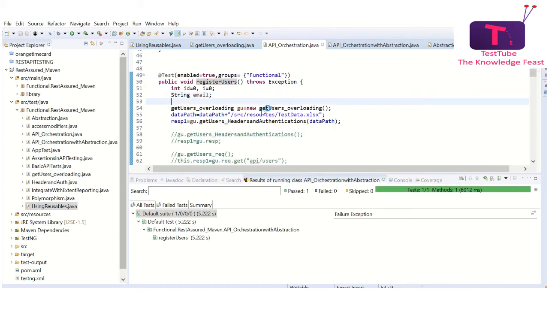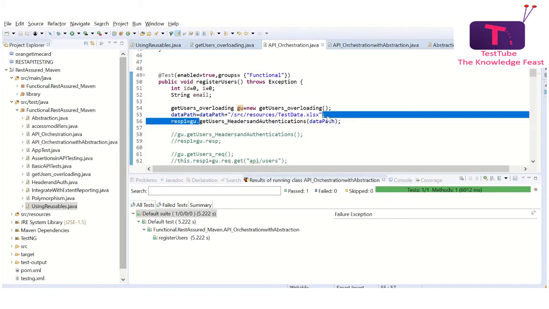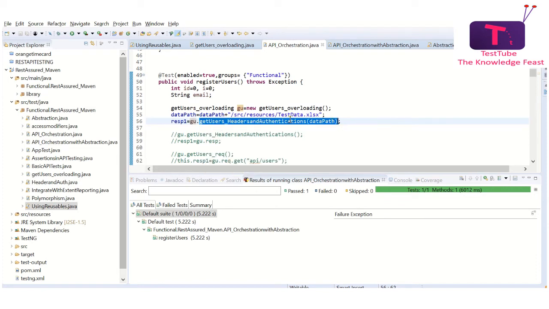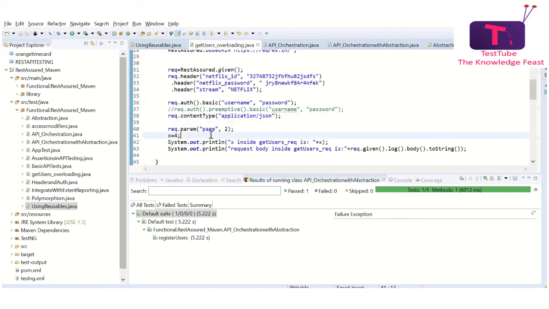First, the direct way, where I'm directly calling the method which was created just for this purpose. So I created an object for this class, and that is GU. Inside that object we have this method called get user authentication, which is returning a response type variable over here.